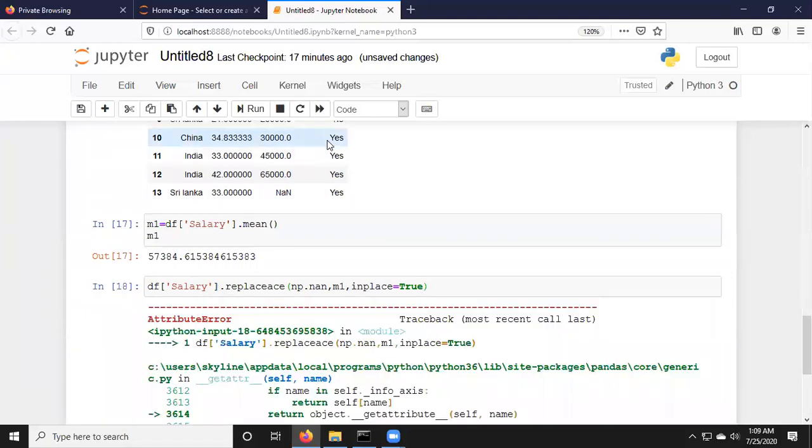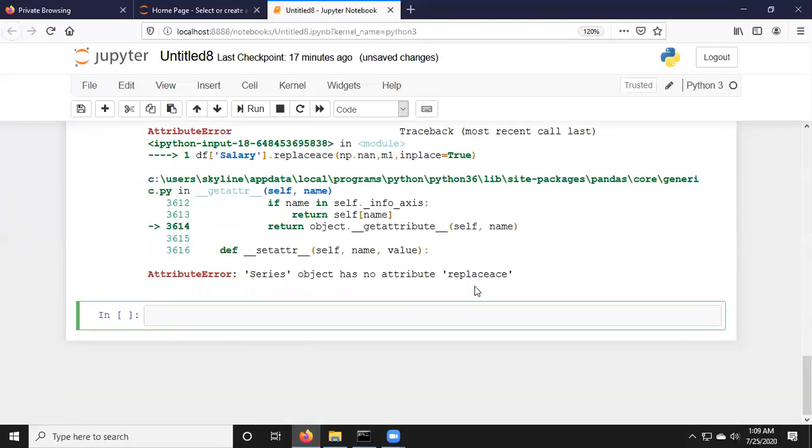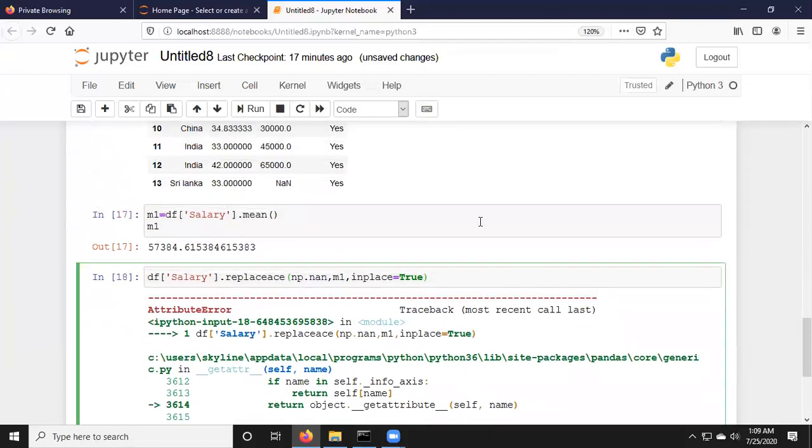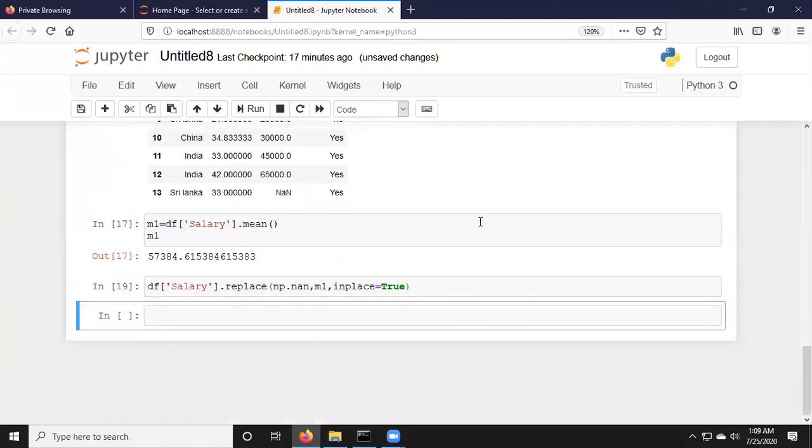When I execute this one, the method name is wrong, replace. Again execute this one and print the data frame object.